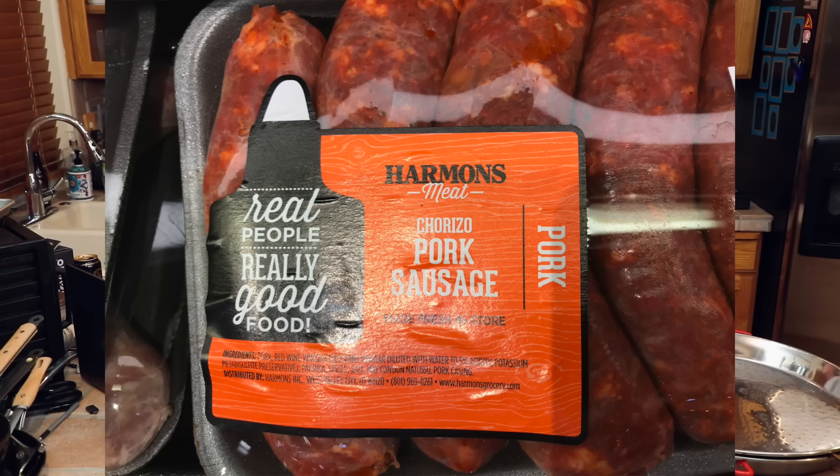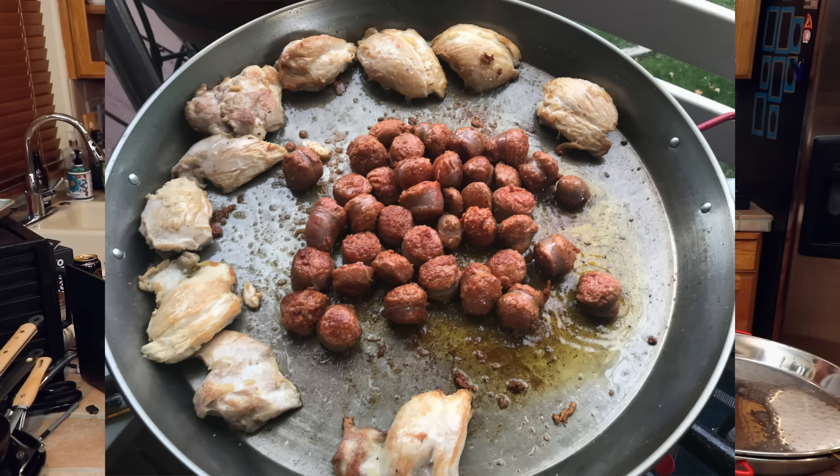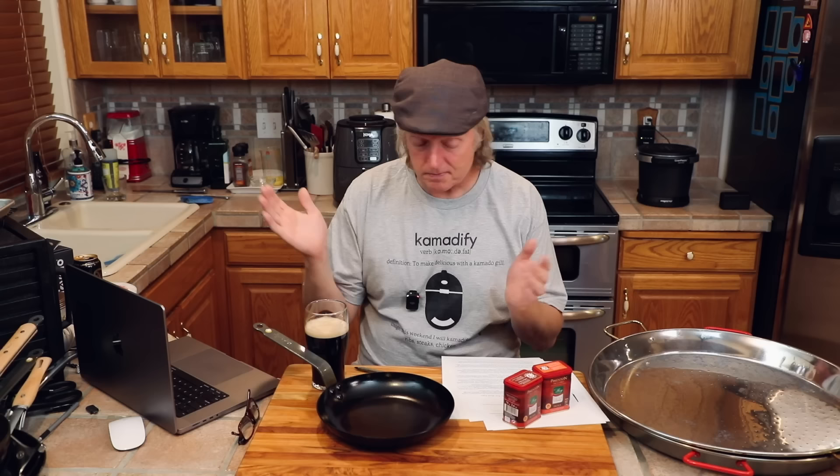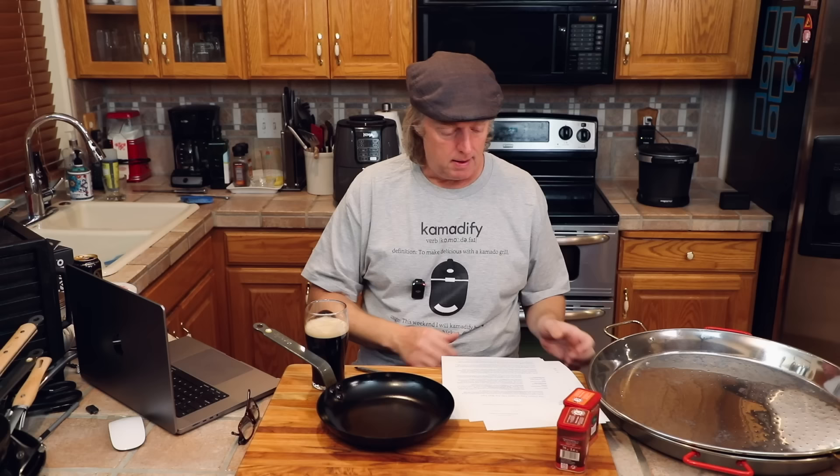There's also some different chorizo here that is essentially like a smoked sausage, which is kind of one step above a hot dog. What I have done a few times recently is my local grocery store makes fresh pork bratwurst and sometimes they flavor them — you can get them with a little bit of smoke, mild Italian, or sometimes they do chorizo fresh pork sausage. I've used that a couple of times and I think that is maybe a middle ground between rabbit and chorizo. It doesn't have quite the same texture as that salami-style chorizo. Probably get myself in trouble with the paella police.